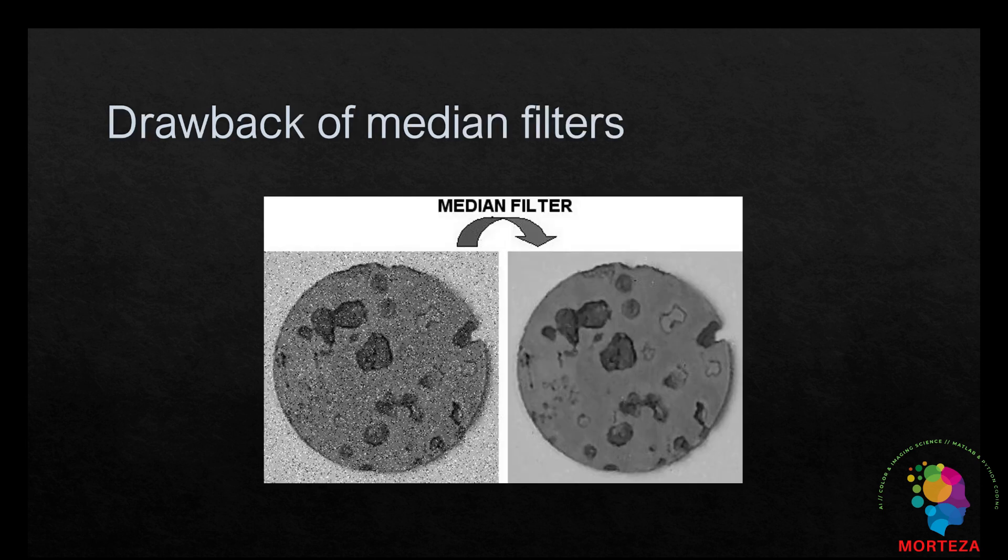But one of the main applications of the median filter is to use it for image denoising. But one of the drawbacks of using this filtering for denoising is the blurring impact that it has on the whole image, while trying to blur out the noise speckles.